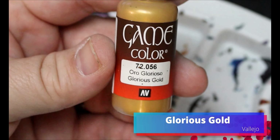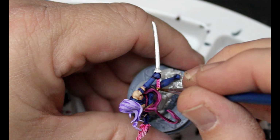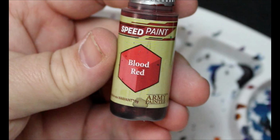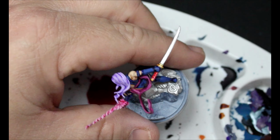We're going to take some glorious gold, and this is just going to go on the, I don't know what this part is called. The bottom of the sword, and also the hilt of the sword. Then we're going to take some blood red here, and this is just going to go on that original color that we did on the handle.